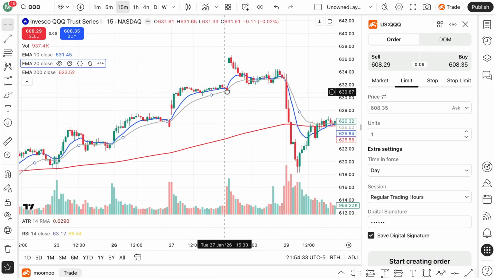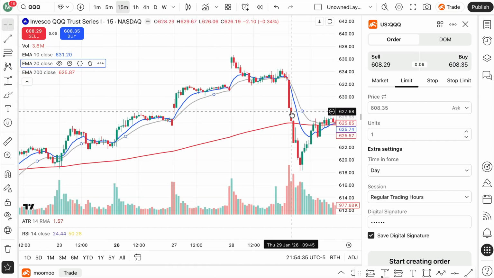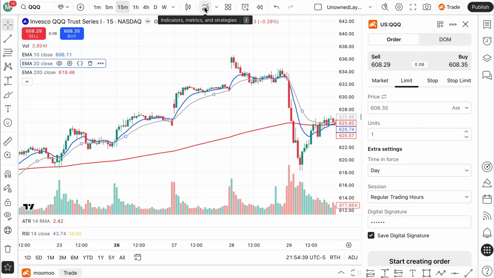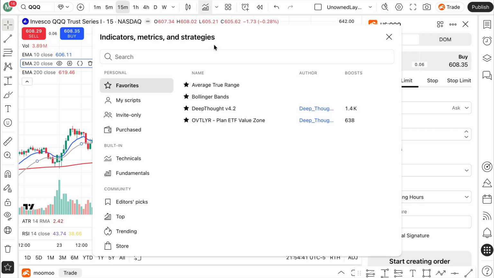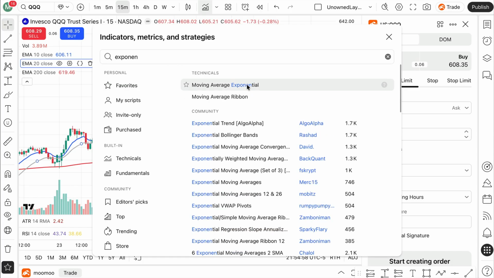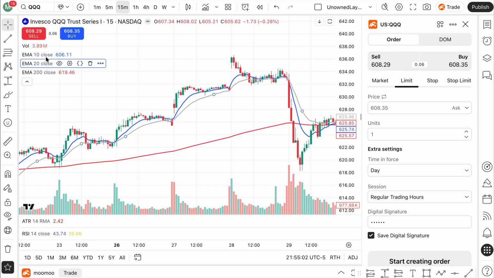Let's go back. So first thing you do is you want to get TradingView, and you want to go up to here, which is indicators. And you can search them out, and there's some pretty basic ones. You can use the moving average or the EMA, which is the exponential moving average. That's the one I like to use, exponential. So you could click this twice, and if you do it twice, you'll have two on here. Now the free version of TradingView allows you to have two indicators. You can't put any more in there.